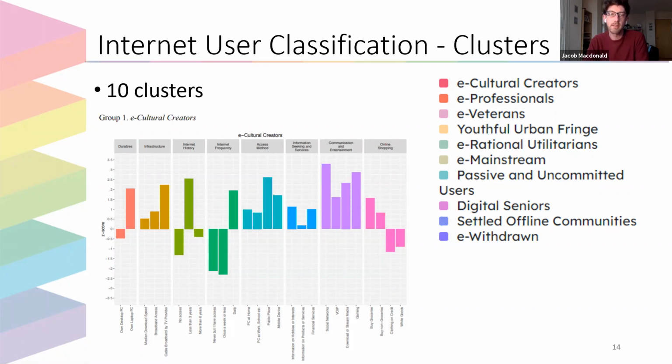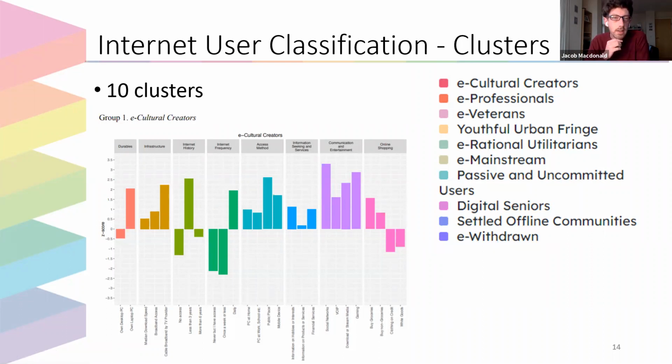So what we can do, after we get our cluster output, is to look at what it is about these cluster groups, and specifically what it is about the types of inputs that are going into this cluster group. On the right-hand side here, you'll see the 10 different output cluster groups that we have. And in the bar chart on the left side, those would be a selection of the input variables that are going into defining that group.